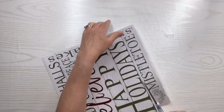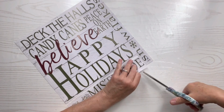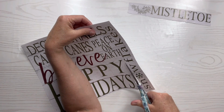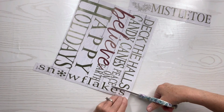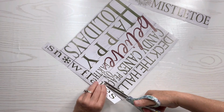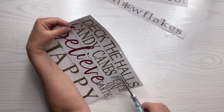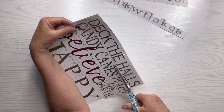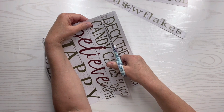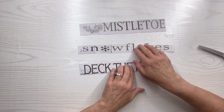Now I'm going to carefully cut out a few of the words, actually 3 of the words on this calendar page, because we're going to make a cute little signpost for Christmas time. This will also be really cute, I think, into the winter. I don't think it has to come down after Christmas. So just cut them out very carefully, and I'm going to trim them even a little further before I use them. So we picked mistletoe, snowflakes, and deck the halls.